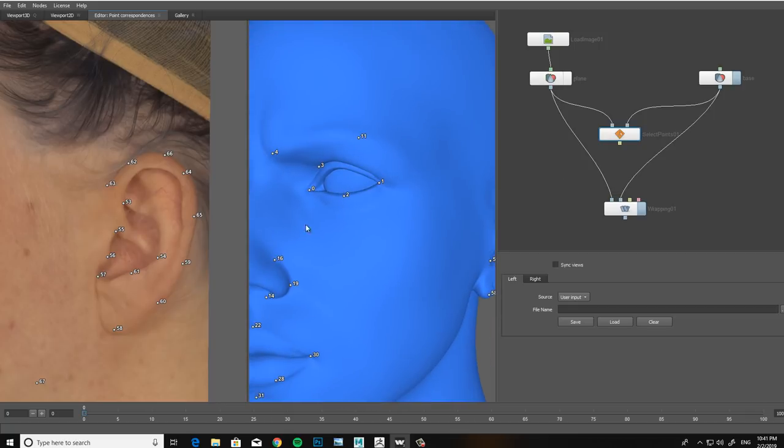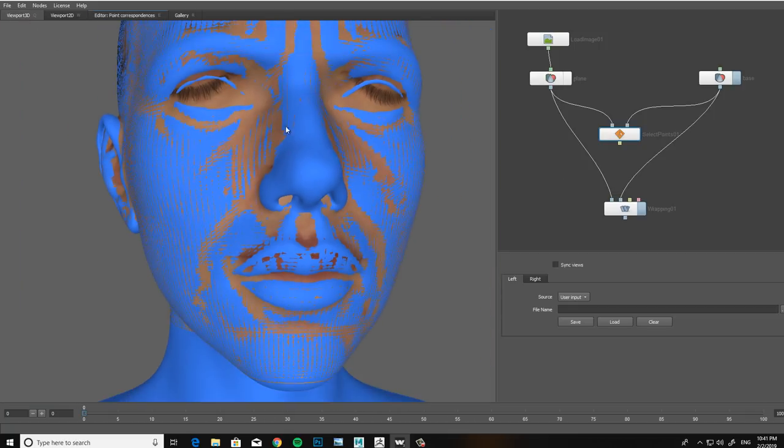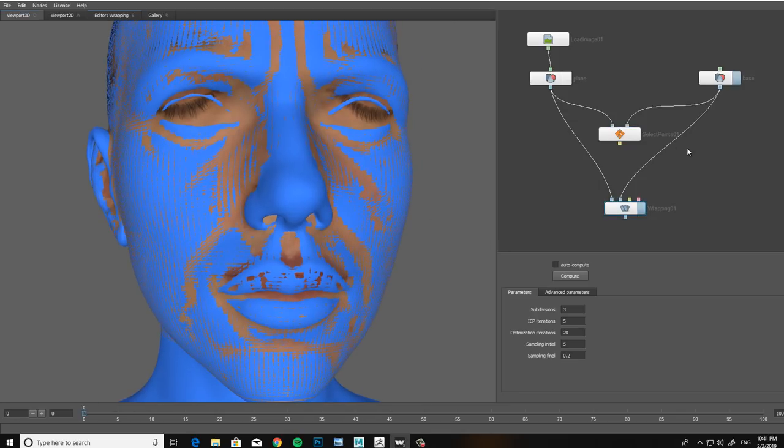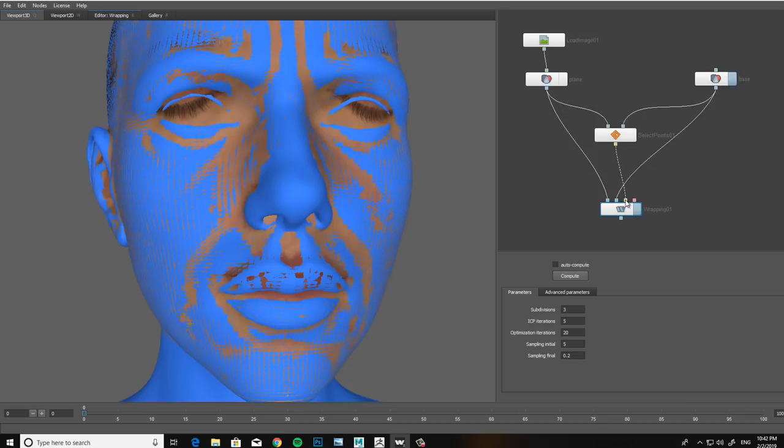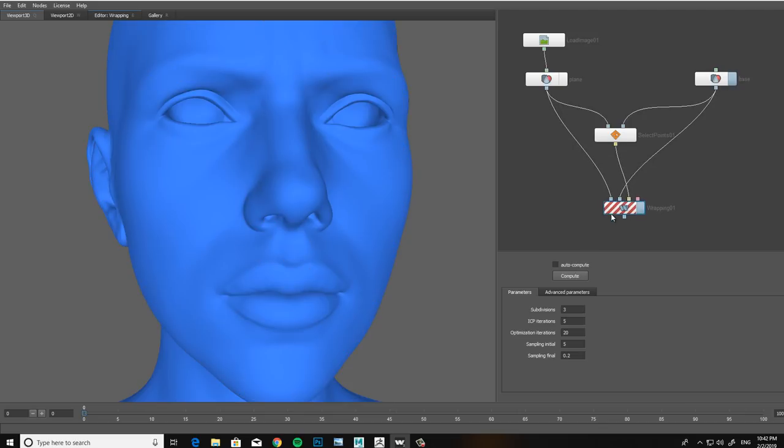So let's see it this time. So yeah, I had a problem, sorry guys, I had to go back again too. So of course I forgot to connect my points to the wrap. That's why it was totally horrible, and I thought it was the problem of the points. But anyways, these extra points were an overkill. So now I connected my selected points. Let's wrap and I will show you guys the results. See you in a minute.